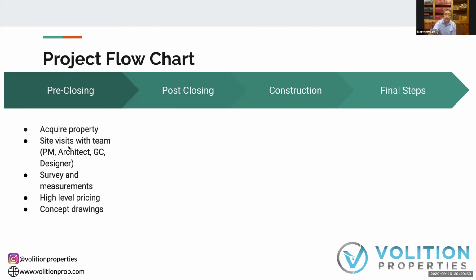Because in order for you to create a pro forma and for you to do the financial analysis to see if this is the right property for you to do an offer in, you need to be able to work off something, right? So we have enough experience that we can look at a project, talk about as we're going through it, and say, okay, this is going to be roughly a $600,000 renovation. So that way you can, and we'll work on this together, obviously, with our investor clients, plug that information into your spreadsheets. We can plug into our spreadsheets and say, like, hey, this $600,000 works out, or if we need to do $600,000, it's not going to be worthwhile for us to execute on this property.